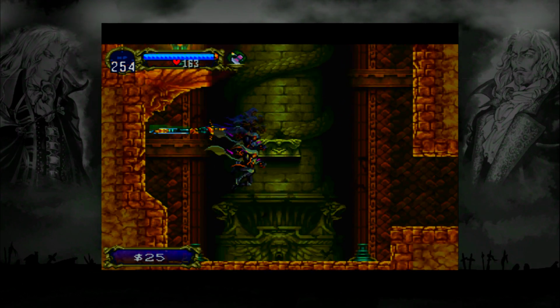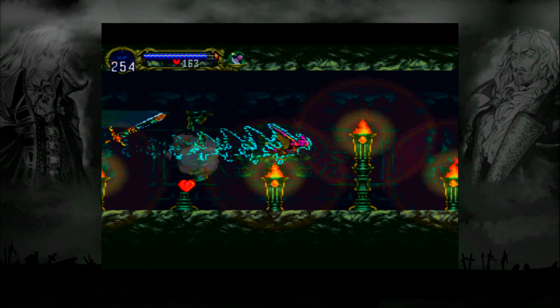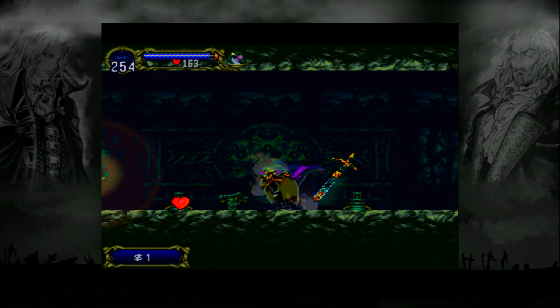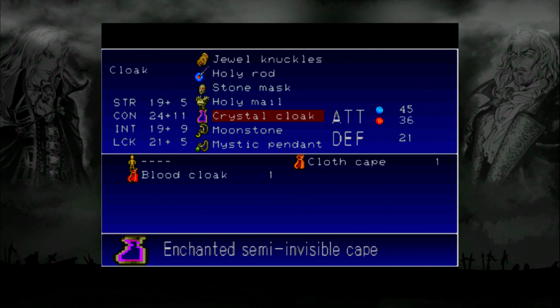So here we are in the abandoned mine, and we're going to be battling Cerberus right here. There's a dog statue, so you might could guess that Cerberus is up here. Anyway, the strategy I'm going to use on him is pretty simple.